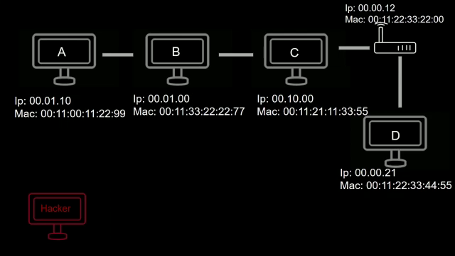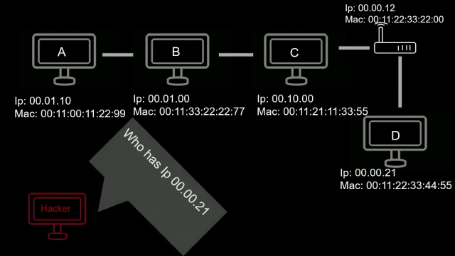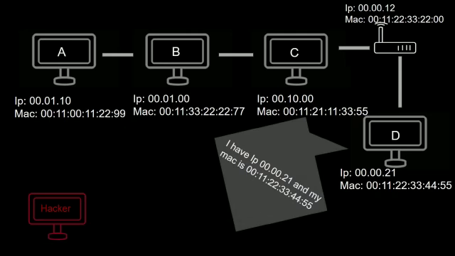There are many ways to do this. For now we discuss the ARP spoofing attack. ARP stands for Address Resolution Protocol, which allows us to link IP addresses to MAC addresses. If the hacker doesn't know the MAC address of the device, but he knows the IP address, what he does is simply communicate with all the devices and ask who has this IP address. The other devices ignore it, except the device which has this IP address, and this device communicates with the hacker saying that I have this IP address and my MAC address is this.